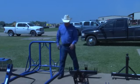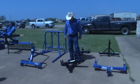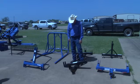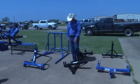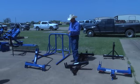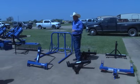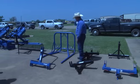This one right here is called a subsoiler. If you'll look at the part number on that, it's a Priefert Implement Subsoiler, or PIS for short. We hate that part number, but that's actually the way it worked out. So it's actually on the tag and we get a lot of comments about it. Subsoiler basically comes through, and if you need to tear a line, if you're gonna put like a water line or something like that, and you wanna rip the ground to get it started, it's a great way to do it. This thing will make a mess too.